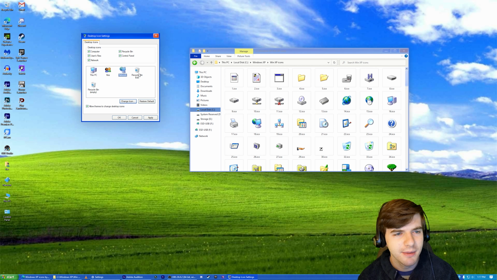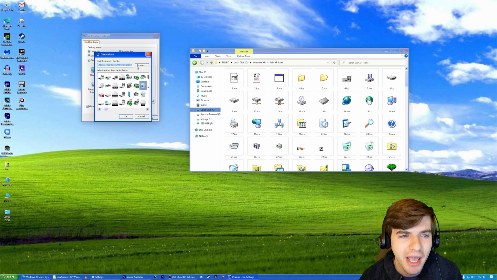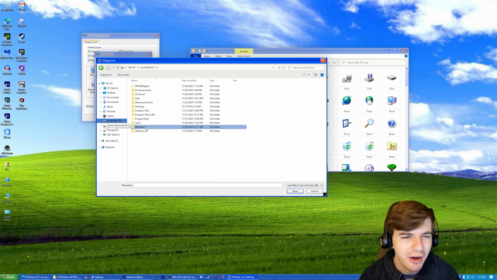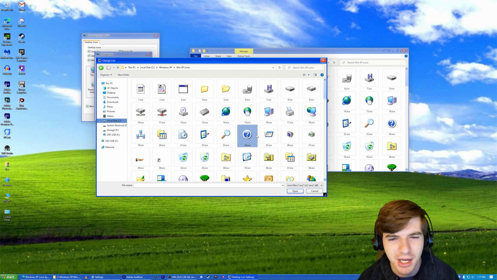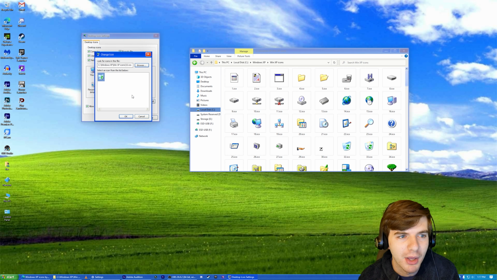And then, okay, here's something you should know about recycle bins. The recycle bin animation, when you change these, kind of makes it a little bit buggy. It's supposed to show it as empty when you empty it and full when it's got something in it, and it doesn't always work. I've noticed that when I change the icon, sometimes it shows it as full when there's nothing actually in it, and it shows it as empty when there is stuff in it. Again, if that bothers you, you don't have to make this change. The little bug doesn't really bother me so much, so I just go ahead and change it. I can live with that, but that's up to you whether or not you want to deal with that.